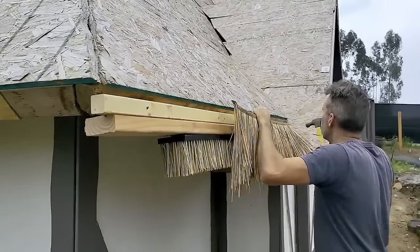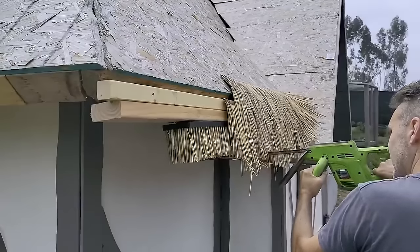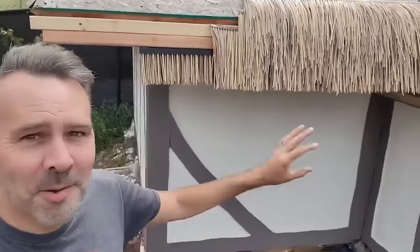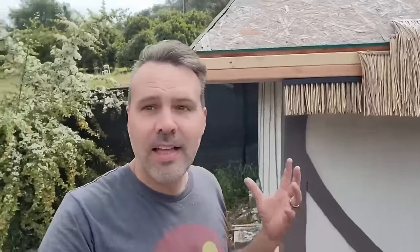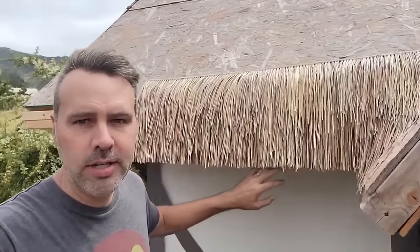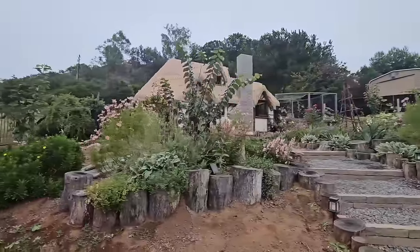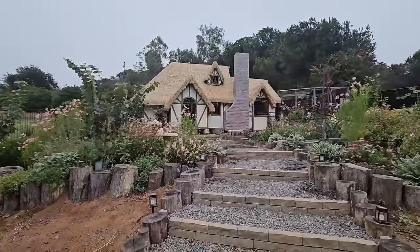By spring the cottage was inching towards what we had all been looking forward to - the thatched roof. But that was going to require skills I wasn't sure I was capable of, so I did a little practice run. Okay, I know it's a little crooked, but wow - this is fun! This has done so much for me. I have been so afraid of putting this roof on, but it's not that hard. It really isn't. We've got a lot to do, but it looks so good. I can't even speak about how excited I am. With that confidence and excitement I got to work on the roof, and as I went along, that cottage that I had in my imagination and sketched out on paper 17 months earlier started to reveal itself.